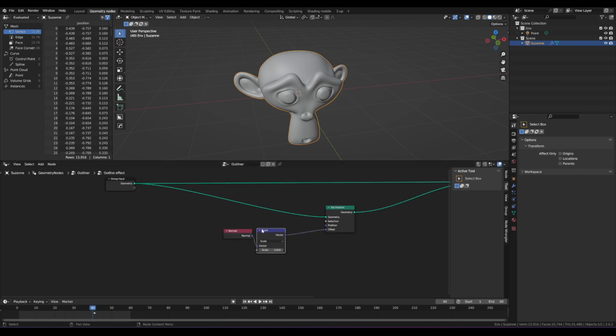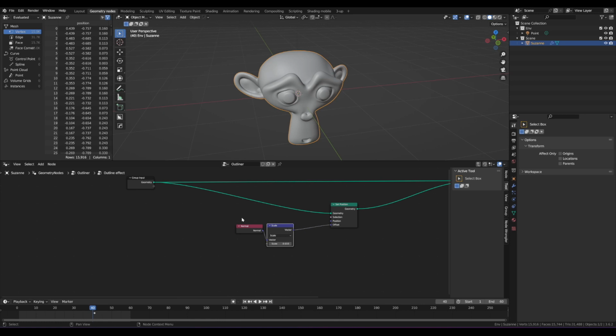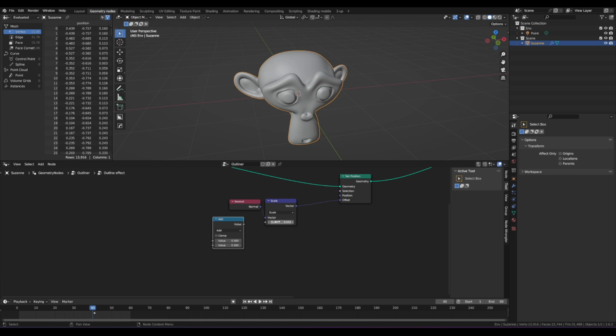So what I'm going to do is multiply the scale by some value that I'm going to send into the node group. So I'll do that by adding a math node in here, and I want this overall factor to be the one that we're multiplying. So I'm going to make that here and make sure we set this to multiply.